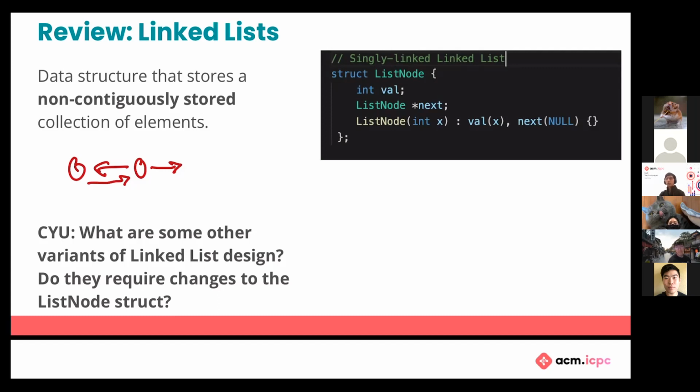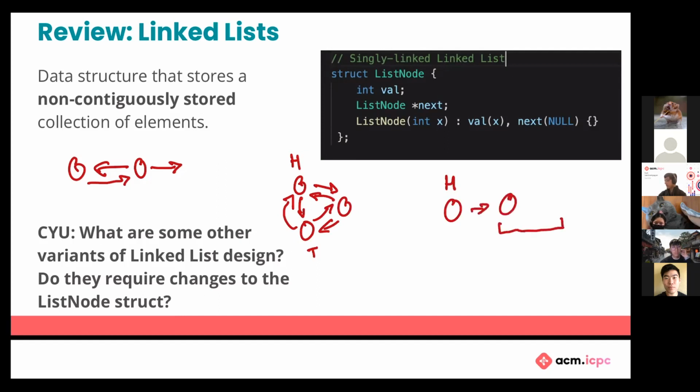Yeah, so some other forms of this linked list design that don't actually require any changes to the struct would be a circular linked list. And that's simply a linked list that has a link between the head and the tail. And this can be done with the doubly linked list as well, if you also have previous pointers. And one more thing that should have been discussed in CF32 is the concept of having a dummy node, which is to say that the head node doesn't contain any useful values inside it. And then all of the values, this is where the values actually start onwards.